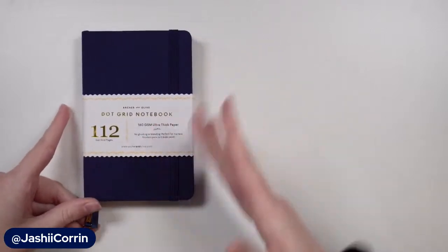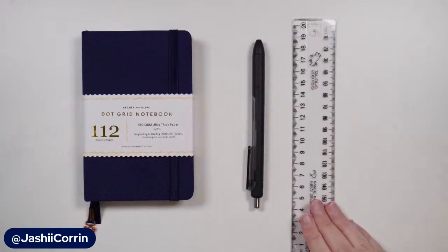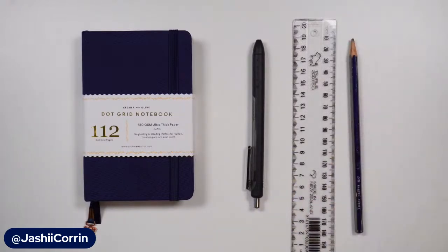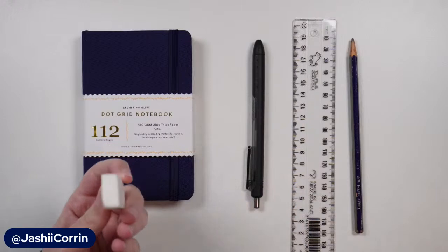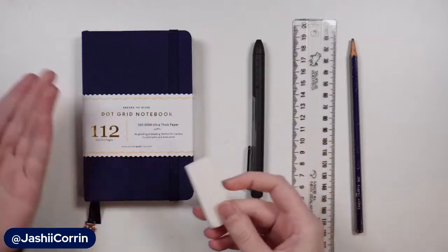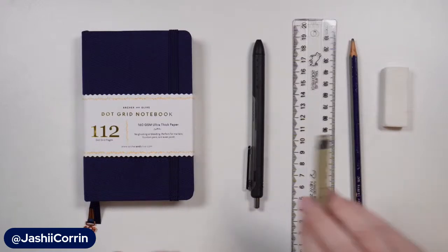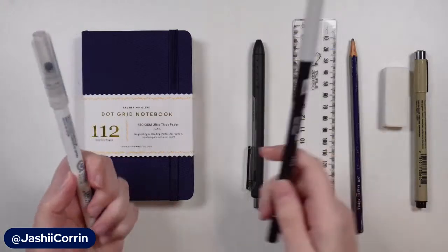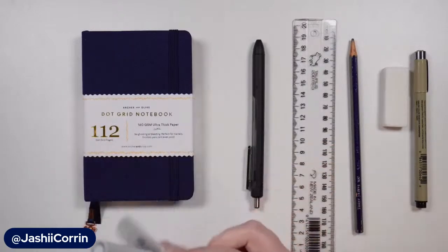So we've got our notebook, notably. I'm going to be using my trusty pen because I love it. We're going to have a ruler because I love a straight line. Probably a pencil as well, because sketching things in first is a good idea. This was the eraser that came in the Archer and Olive Subbox from last time, June. I recently fished it out so that I could prop up the side of my notebook, but it's actually quite a good eraser, so we'll use that one. Probably a Micron as well for some waterproof line work, and then a dot marker and a grey Tombow in 95, one of my favourites, the good light grey type thing.